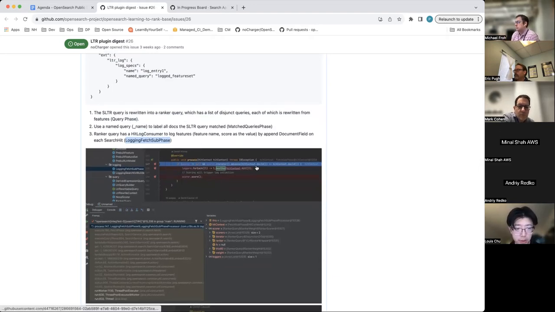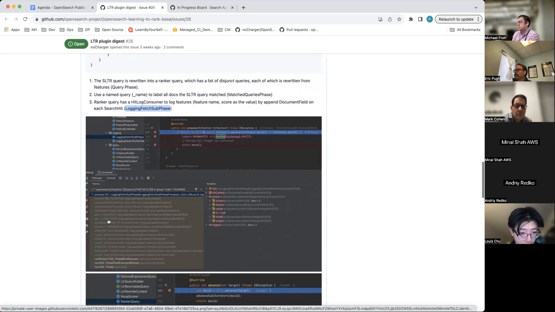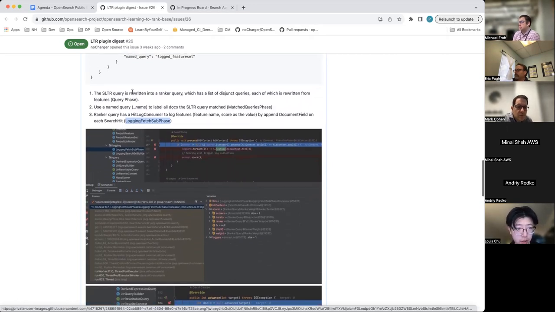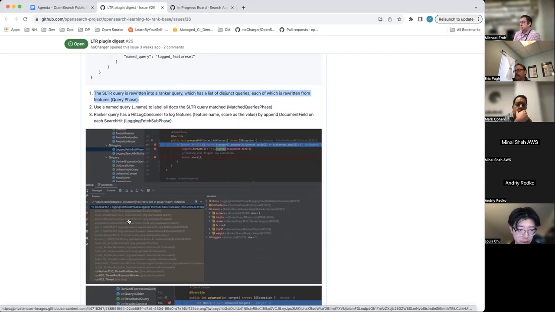If we take a look at the code and the stack trace, it's pretty straightforward, I think. First, the execute query phase happens here for bullet 1 and bullet 2, and then it goes to the fetch phase.